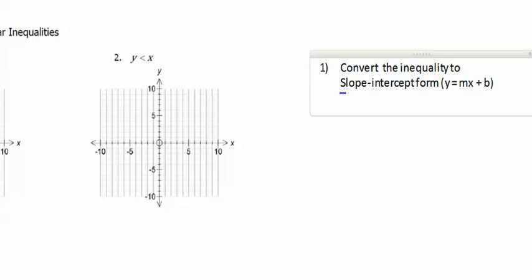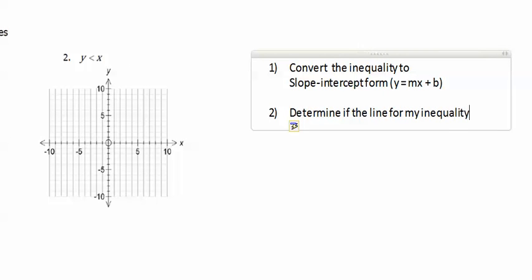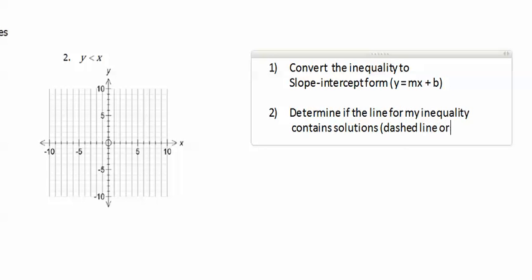The next thing I need to do is determine if the line for my inequality contains solutions. We'll learn more about that later, but that basically means, am I going to be drawing a dashed line or a solid line? And we'll learn the difference in those two in just a minute.